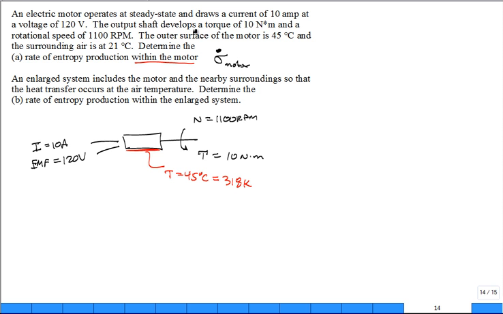All right, if you do a first law energy balance, what do you get? The power that comes in electric, right? Well, first of all, let's clearly define our system. There's the motor. That's our system, okay? So the power is coming in with electric. I'm going to draw Q dot in positive. I know it's not Q dot in positive, but I'm going to draw it that way because that's our sign convention in our second law. So we have plus Q dot coming in equal to W shaft going out. Two ins, one out. But the signs will work.